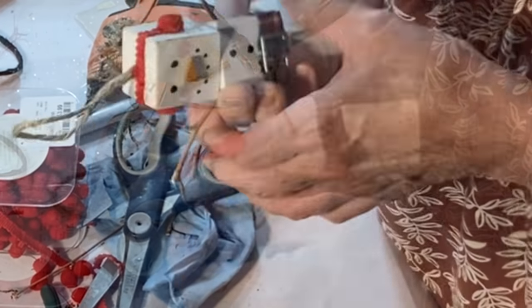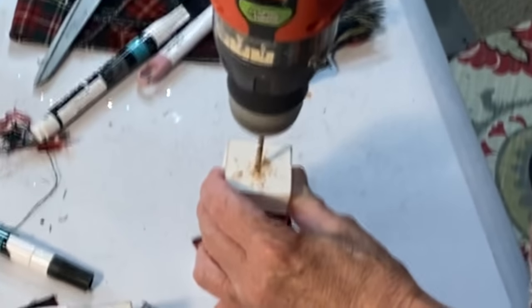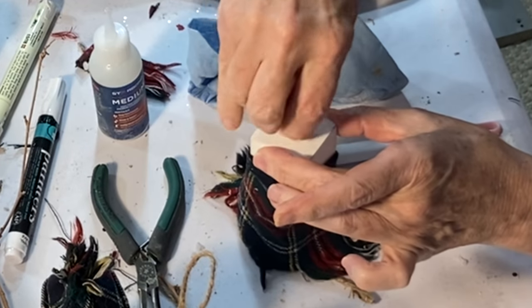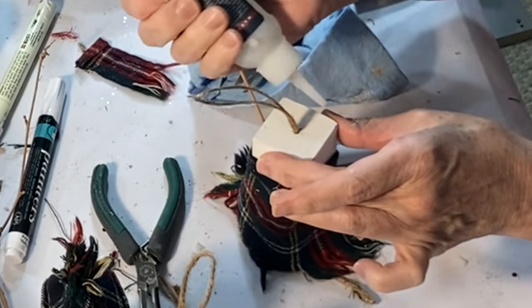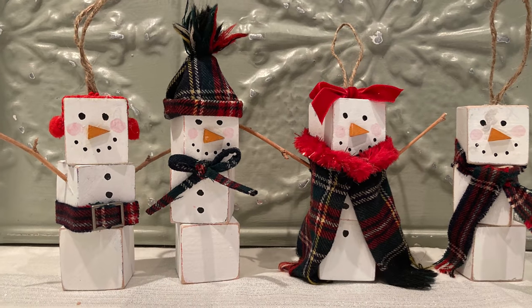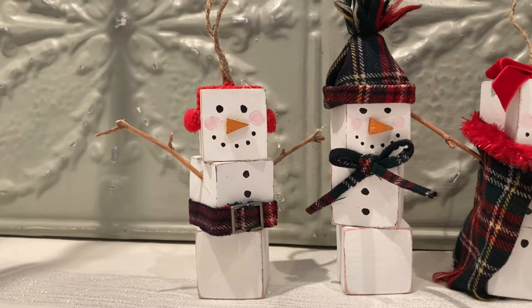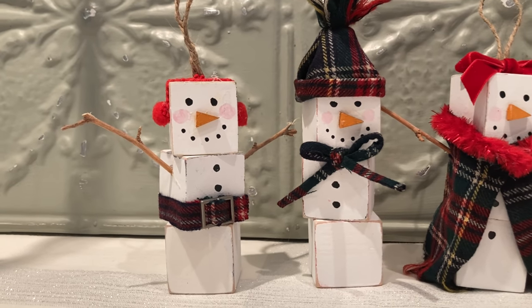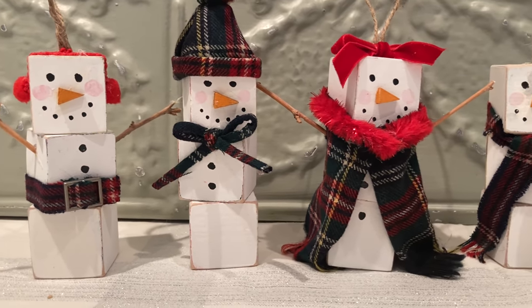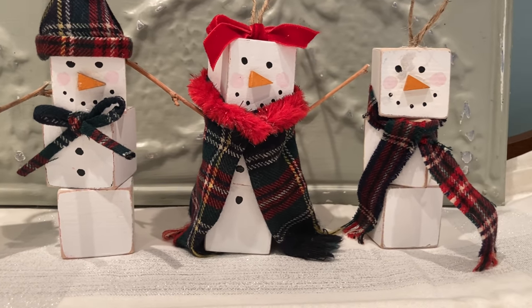To create a hanger for the snowman, I drilled a small hole in the top center block and then inserted two ends of a small piece of twine into the hole and added some super glue. To coordinate my snowmen, I created four different outfits out of one piece of fabric, but an easier option would be to make scarves for all of the snowmen in different but coordinating fabrics.